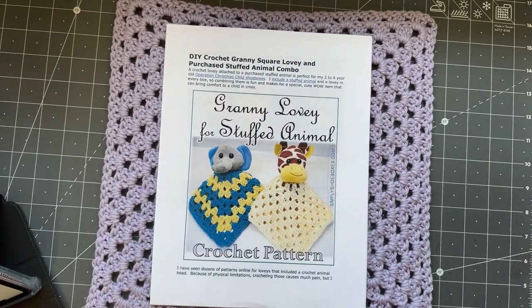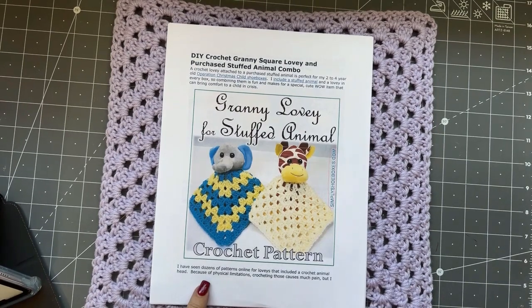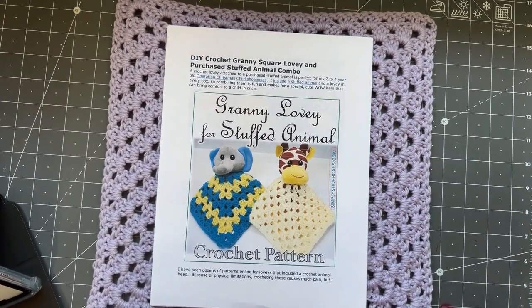I'm here to show you something that I just made today, this morning. Something that works up really quick and easy. And I found this pattern searching the internet. Not YouTube or Twitter or Instagram or anything. I use Chrome as my browser, and I was just looking around, and I decided to do a search on granny squares.